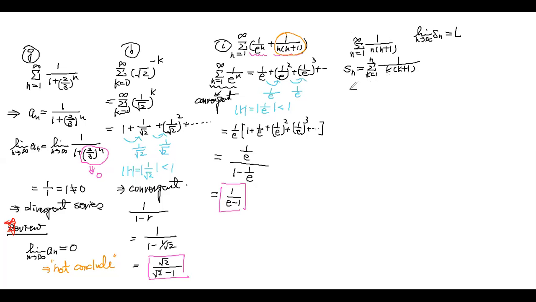So now here, how do I break this up? This is the special skill we're going to learn more about in the next practice set. We call this a telescoping series. These terms, we can break up into 1 over k minus 1 over k plus 1. I think you must have learned this in partial fractions in integration, right? So you decompose your function into partial fractions. And this is what we call a telescoping series, right?